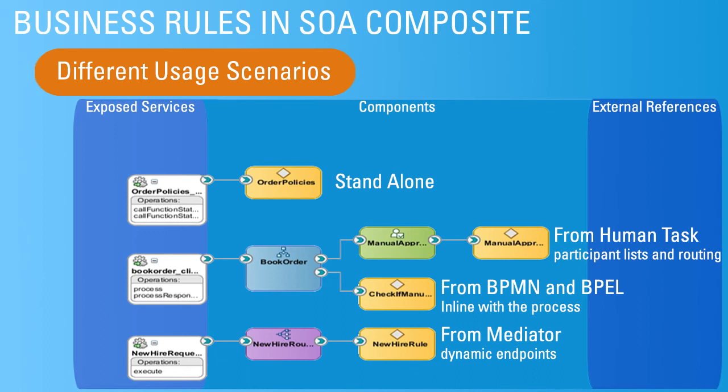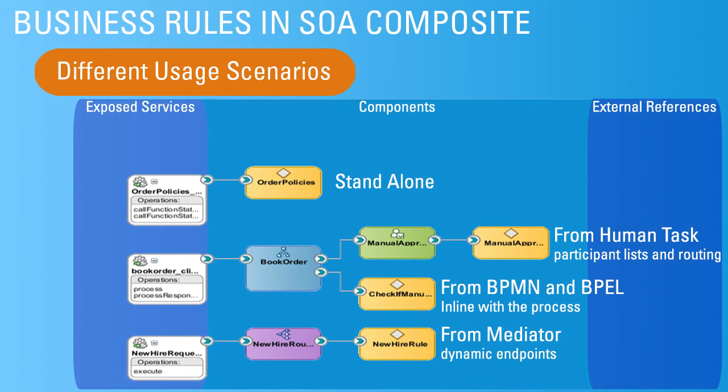And the second one, we have the two cases actually. One is from a process, so the blue box is a BPMN process or a BPEL process, which is calling the rule. And so I'm going to do this, call the rule. After I've called the rule, then maybe I'll take some branching logic based on the output of that rule. Okay? Very, very common use case.